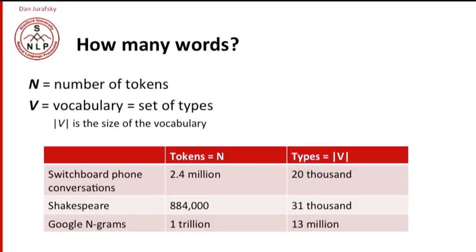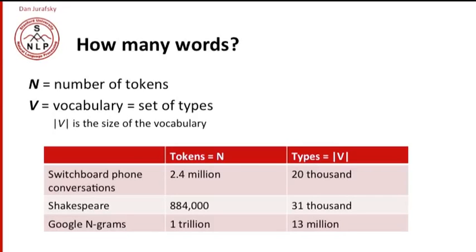So how many words are there in English? Well, if you look at conversation, 20,000 different words. If you look at Shakespeare, 30,000 words. And if you combine the two, probably somewhere, not quite the sum of the two, but some larger number. But you look at the Google Ngrams, we have 13 million words. And of course, some of those are probably URLs and email addresses. But even if you eliminate all those, the number of words in a language is very large. Maybe there's 1 million words of English.